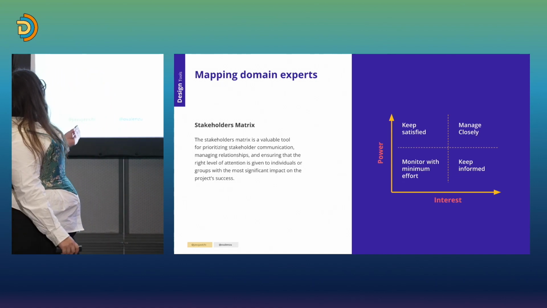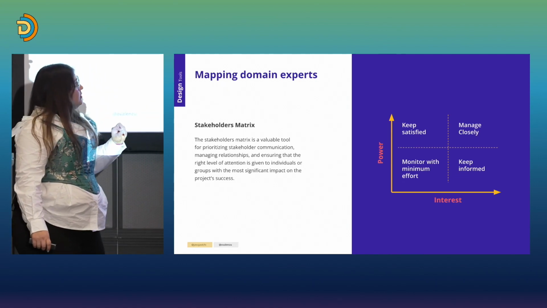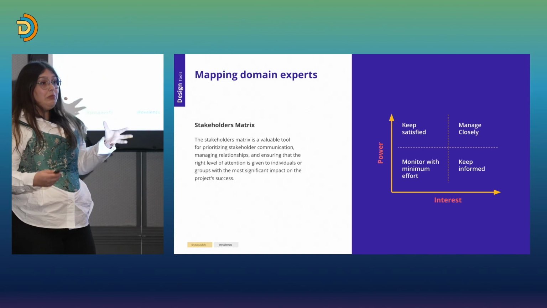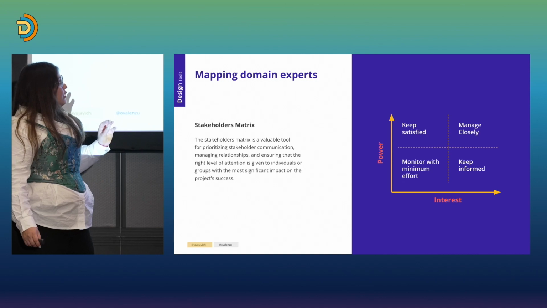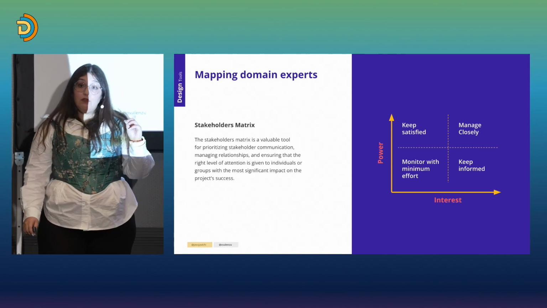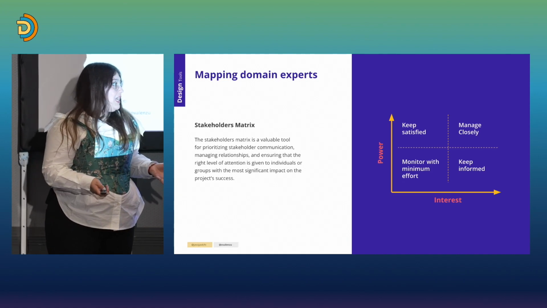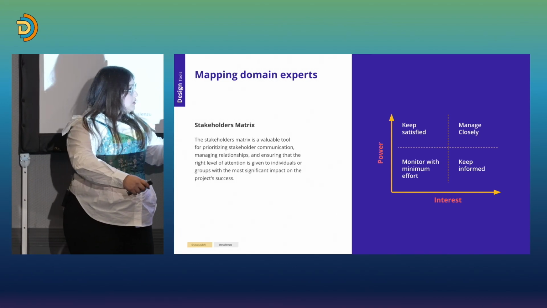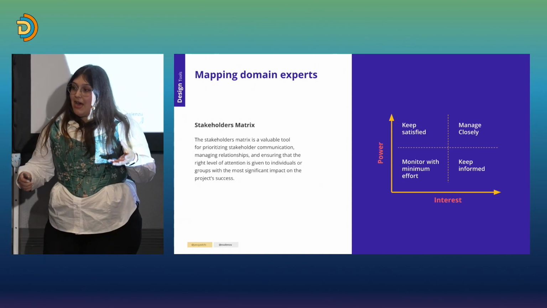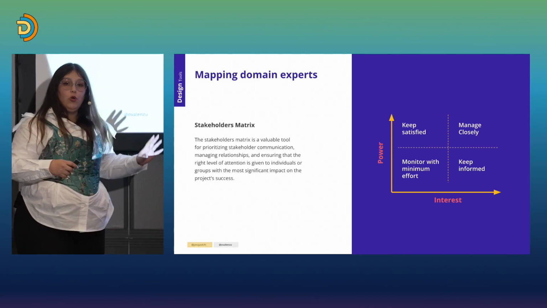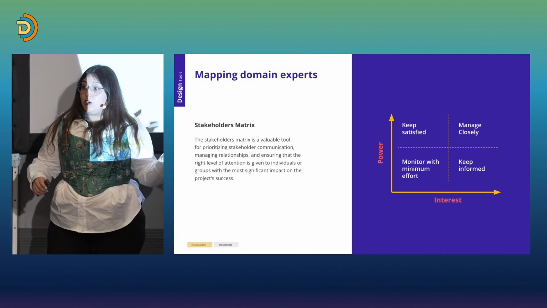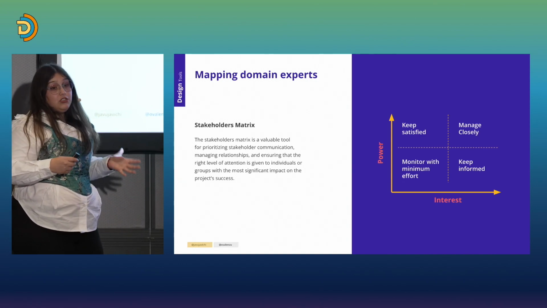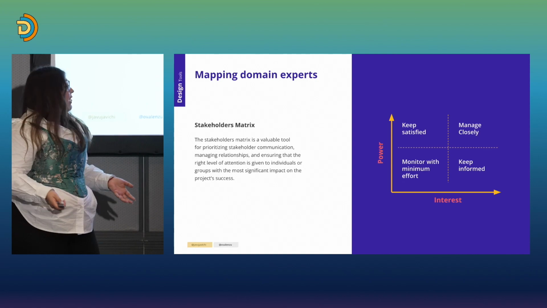One tool, for example, is a stakeholders matrix. We have a matrix that is talking about power and interest. But I don't know if any of you went to Kenny's session in the morning, but sometimes there is implicit power. Maybe some people that are very interested but don't have much power can influence the people with a lot of power because they've been in the company for a long time. It always happens. Not all the people that have been there for a long time have the most power, but maybe some new CTO, maybe there are new stakeholders over there. So mapping these domain experts is going to help us to understand who we need to keep satisfied and manage closely. This is very important when you are assessing a company for this modernization journey, because if we do it top down, it's going to be more successful than if we try bottom up, which usually fails.